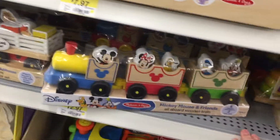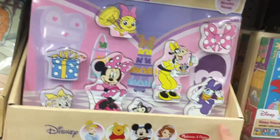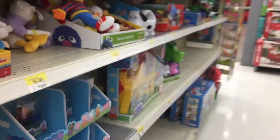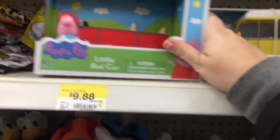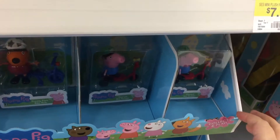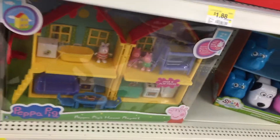These puzzles are so adorable. I got this one for the girls for Christmas — they also got this one. These are really nice, Melissa and Doug puzzles. They've been really into Peppa Pig lately. I don't know anything about Peppa Pig. Look at that Care Bear — it's all rainbowy. And they have this house; it looks super fun and comes with a ton of furniture. I'm going to have to learn about Peppa Pig, I guess, now.